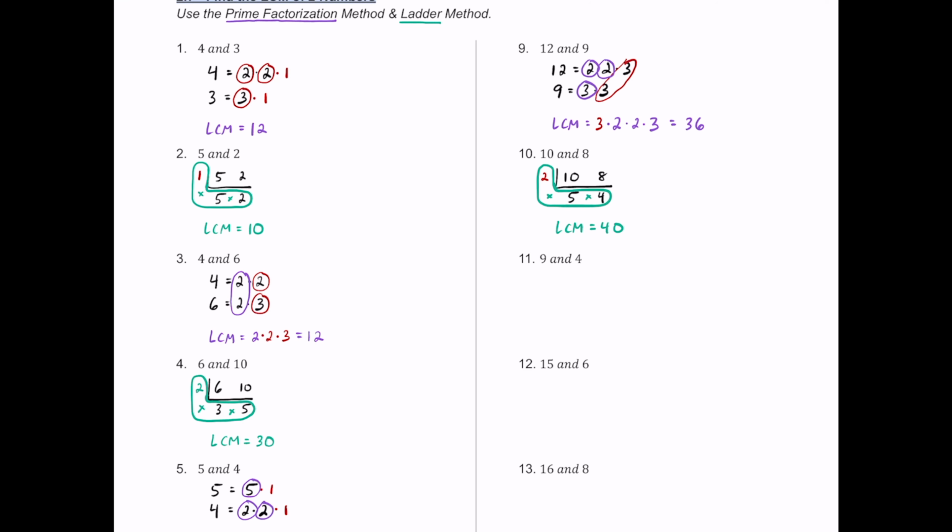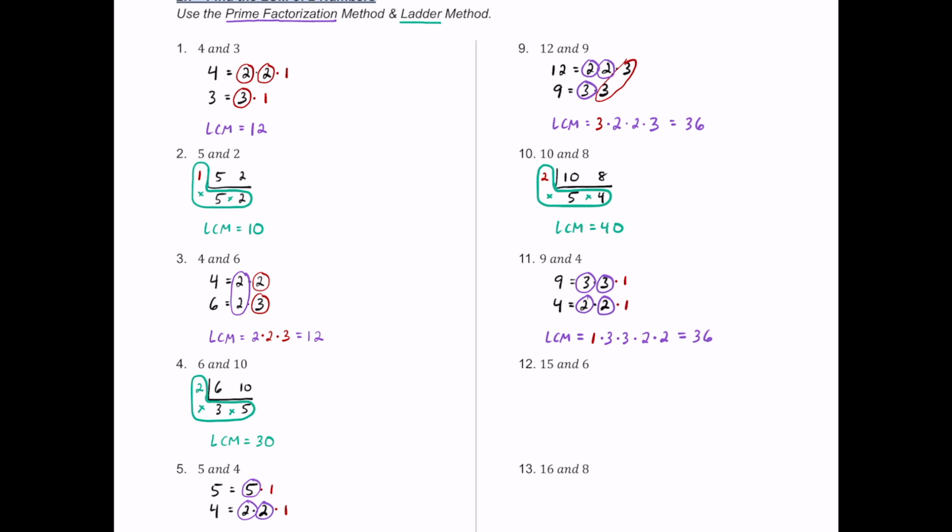All right. For number 11, we have 9 and 4. Let's use prime factorizations. 9 is equal to 3 times 3, and 4 is equal to 2 times 2. Interesting, they have nothing in common, so keep in mind that they do technically have these 1's in common. So when we're writing the LCM out, the LCM will be equal to 1, which is their GCF, don't forget that. But then remember, everything's kind of an extra here, right? So 3 times 3 is 9, 9 times 2 is 18, 18 times 2 is 36. So we bring everything down. And you can remember that in future maybe, that if they have nothing in common, you can just multiply them together, and that'll get you the LCM as well.